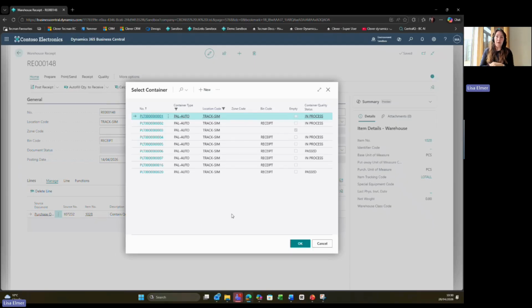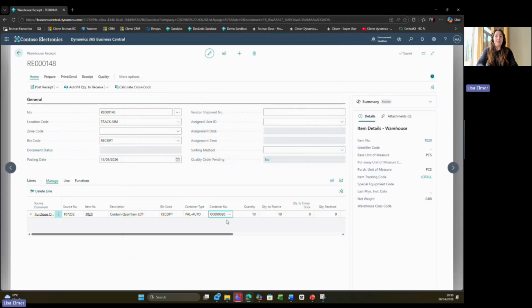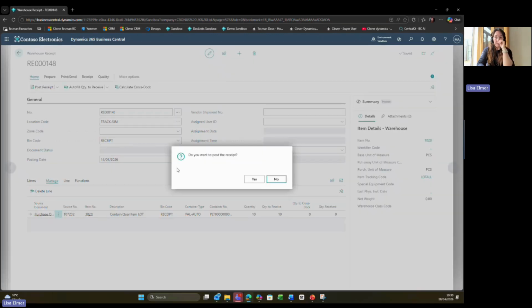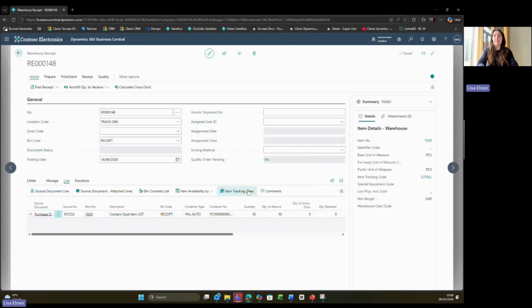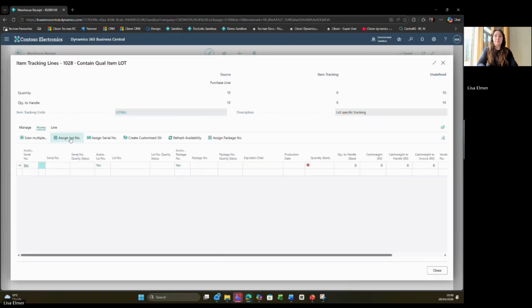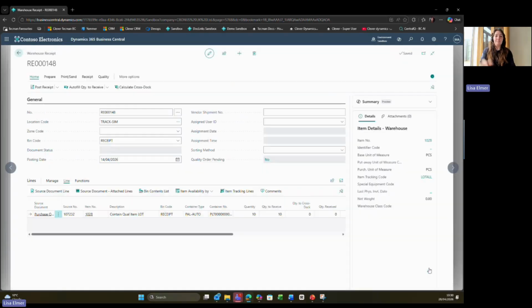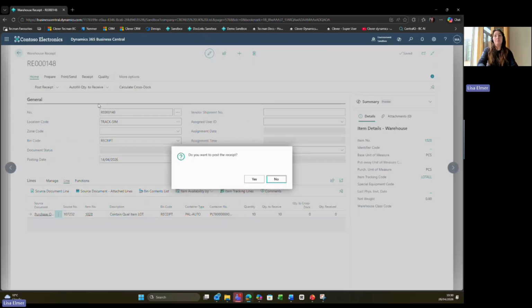We've got it inbuilt in a lot of the different areas within BC. We've got it in journals, we've got it in receipts and shipments and putaways and picks and everything. So it is heavily used. And we can also use them in production processes as well. So I'm just going to bring them into a container I've already got, but you could put it into a brand new one. And I can then just post that. Lot number, sorry. As I did mention earlier, you can use this without lot numbers. It isn't a requirement. It's just my setup.